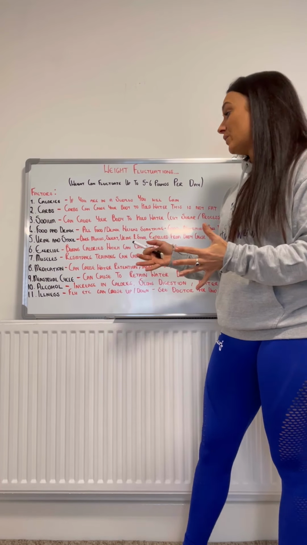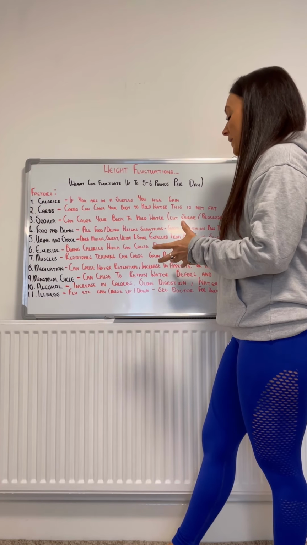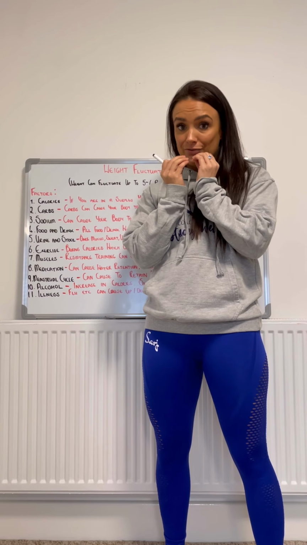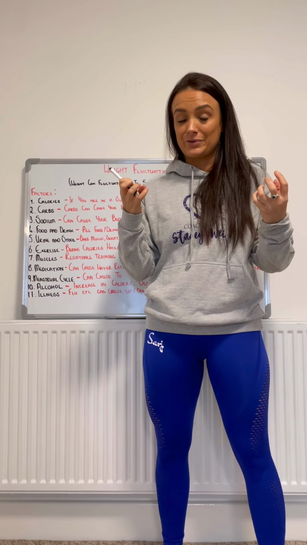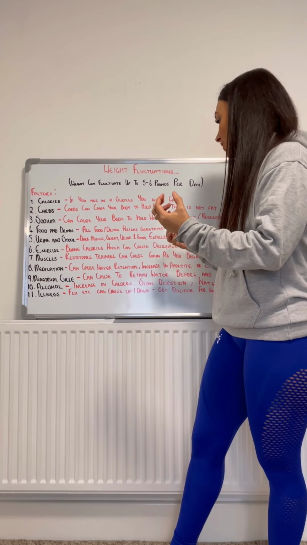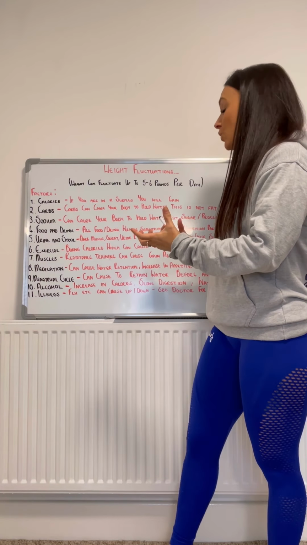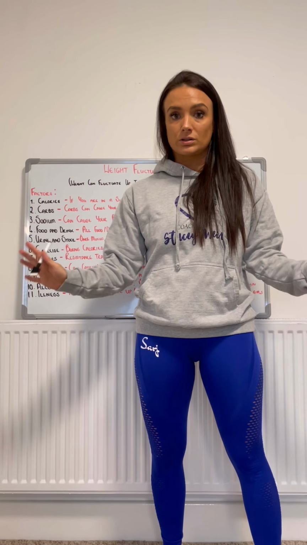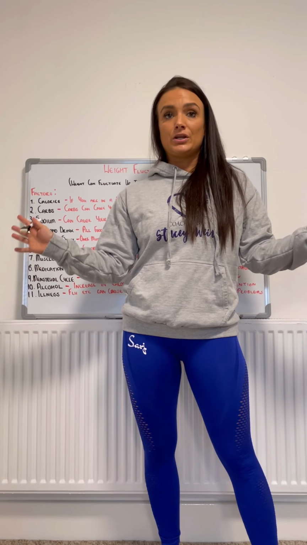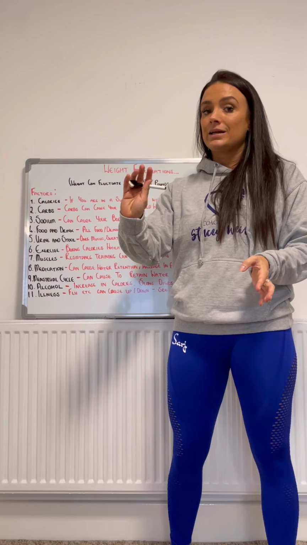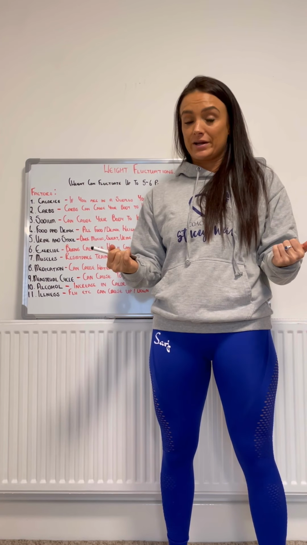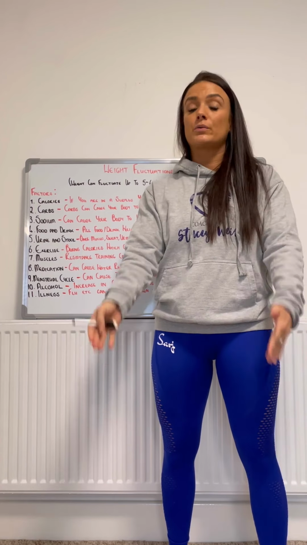So, number 4, food and drink. All food and drink weighs something. Say everything we put in our mouth and swallow weighs something. It might not be turned into fat, but it still weighs something. For example, water has no calories whatsoever. It's not going to gain you any fat at all. But once we've drunk it, we will weigh more after it because it still weighs something. It's going into our body.